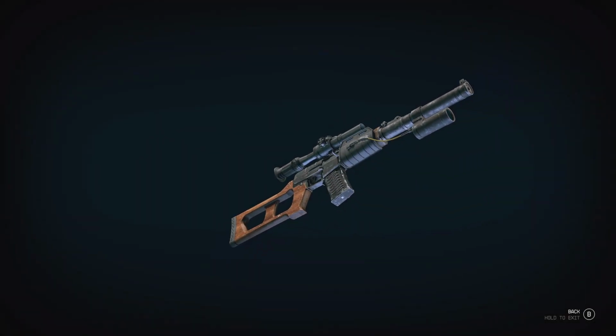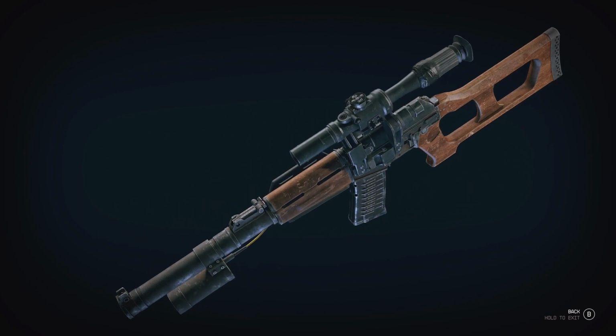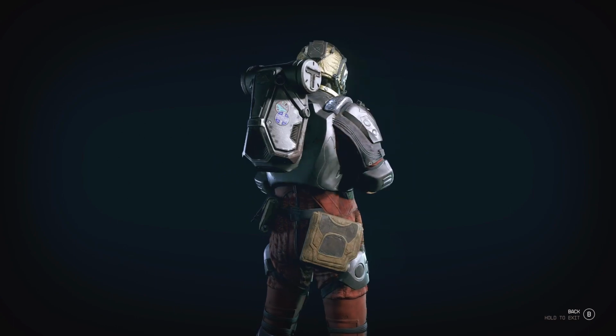I'm level 15 currently, and my go-to weapon at the moment is the Old Earth hunting rifle. Just take a squiz at this thing. It looks like something out of Metro or Stalker. I love it. I'm also rocking a shock troop spacesuit, and that looks pretty damn snazzy if I do say so myself.